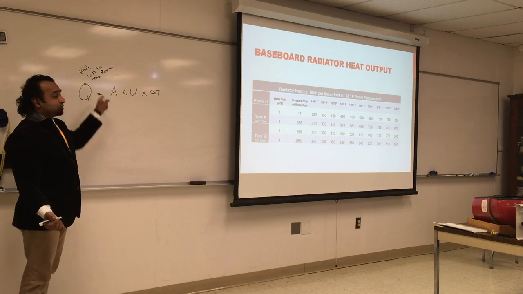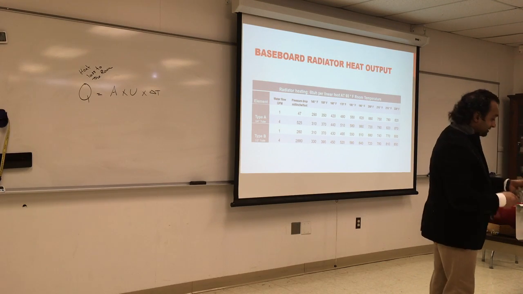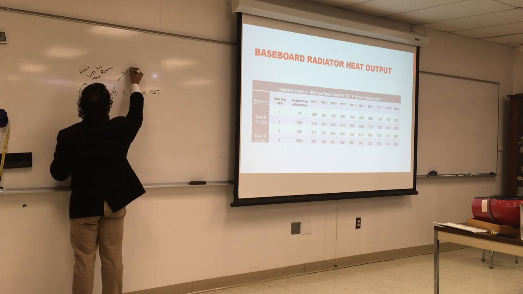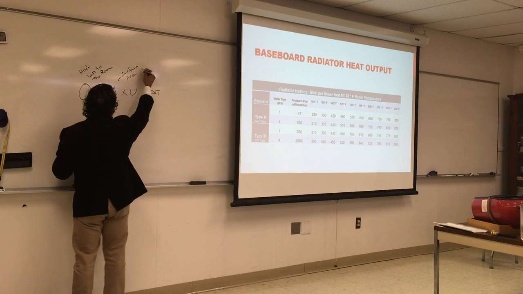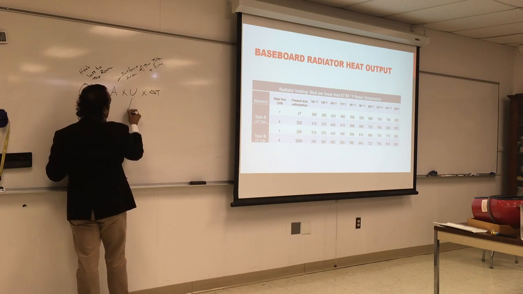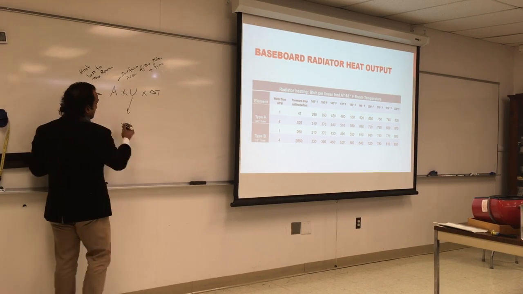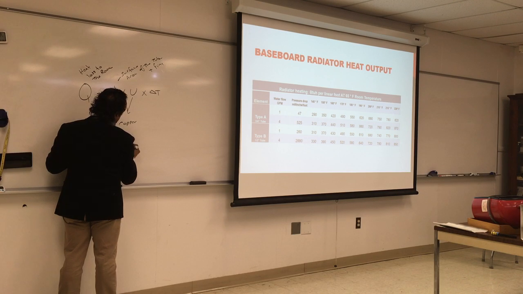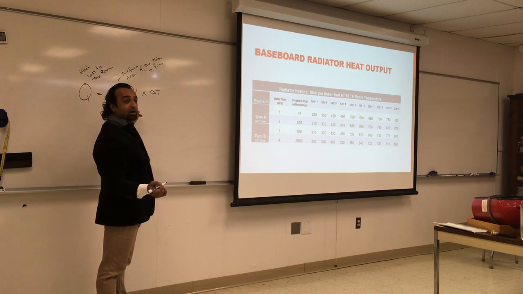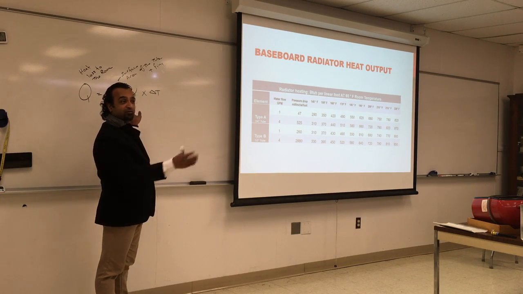No, if I'm going to do the heat loss to the room from the radiator, what would be my area here? Oh, that area. Surface area of the fins, the pipe and the fins. Just to show you, you don't have to know this, but I just want to show you the correlation. So, surface area of the tube plus fins. U, what is U in this area? Thermal conductivity of the copper, copper of the fins, copper and aluminum. We don't need to know that. And now, these are fixed. You cannot do much about it because you buy it per foot, you're not making these. However, if you work for a company that makes those, they'll teach you how to calculate the heat loss based on the number of fins you put in there.